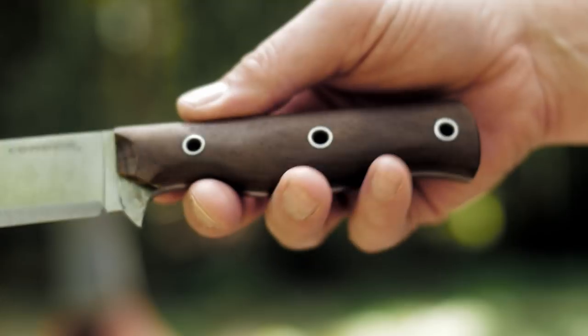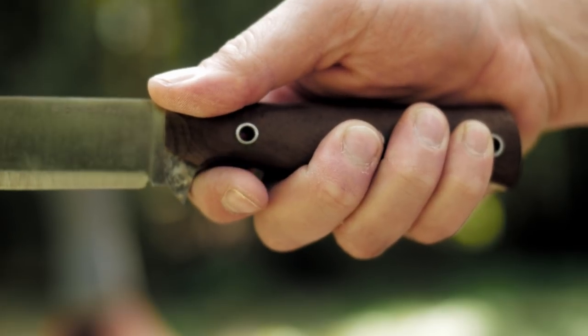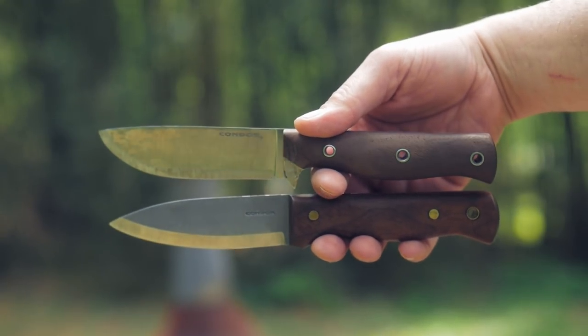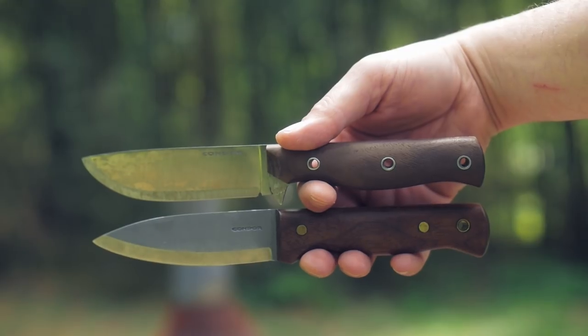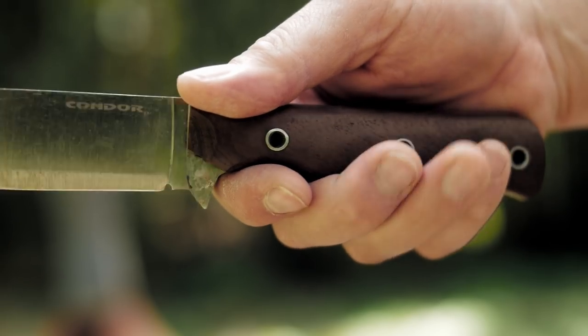The handle on the Swamp Romper has a more pronounced quillon, finger groove, hilt, or whatever the particular knife anatomy chart you're looking at on the internet calls it. I actually like this more than the less pronounced one on my Bushlore. I have noticed that more seasoned bushcraft artists seem to like less of a finger guard or quillon. Seems less tactical and not good for stabbing, but that's none of my business.